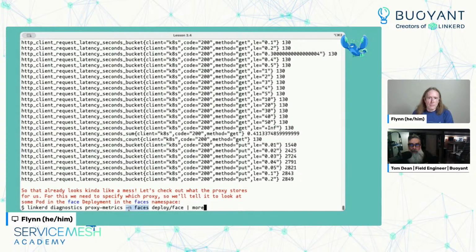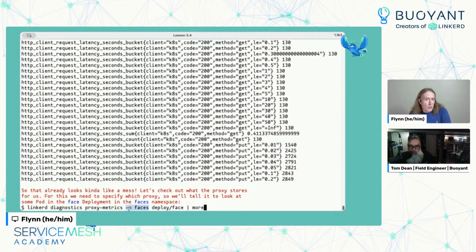Remember your perspective. Where you look at, where this is in the application: is this a requester or is this a server? This is the workload right at the edge of the call graph. So the faces GUI talks to the face workload. The face workload talks to Smiley and color. Yep. So your perspective is like being at a party. Where you stand in the room is going to depend on how you see things relative to other folks. Same thing where you're measuring and what metrics you're getting there. You have to consider where it sits in the greater group of application components, and what you're going to see there and what you would expect to see there.